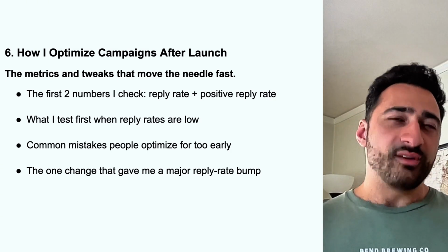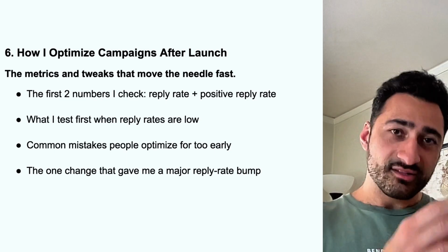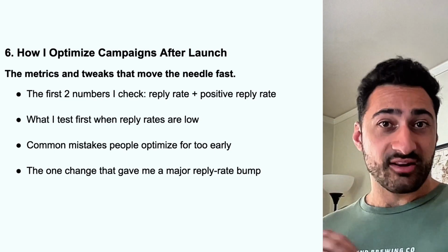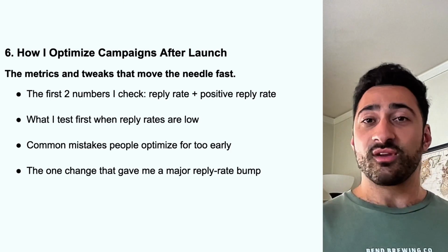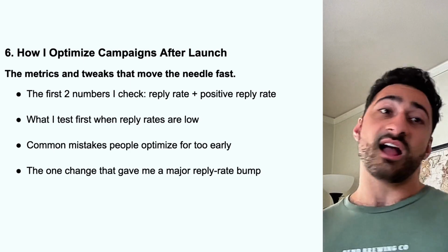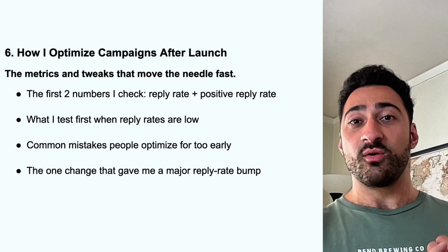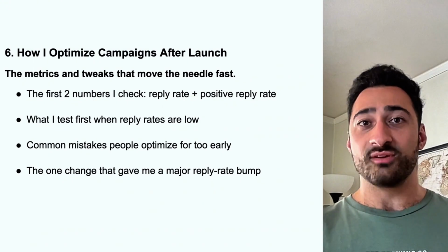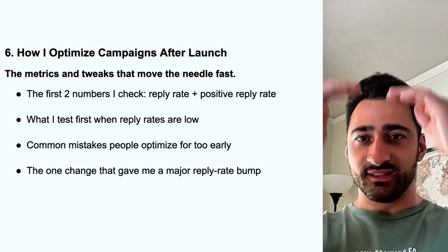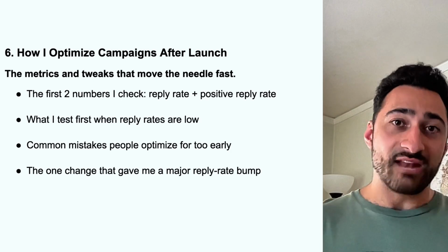And the one thing I always do whenever I write a campaign and launch it, after I've given enough time, once I've reviewed all the other metrics, assuming the technical setup is right, is I'll review the copy, and if anything, I'll just make it simpler. And if I need to make it simpler or change offers, I go to ChatGPT and ask it very simply, here's my product, here's who I'm going for, tell me all of their biggest pain points and how my product can solve it. Now you have a list of different ideas as to how you could reposition your offer to land with your ideal client. This is the way to get 5% or higher response rates on your B2B email marketing campaigns.